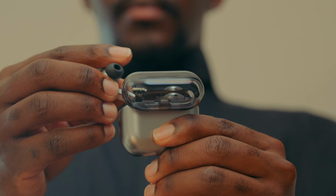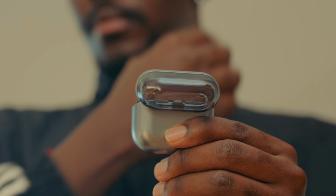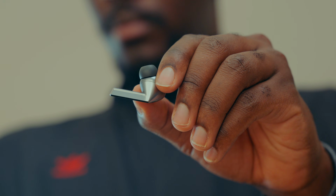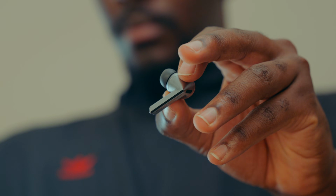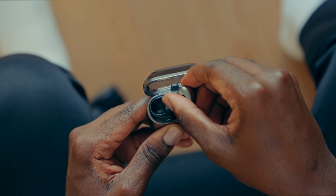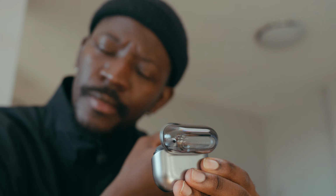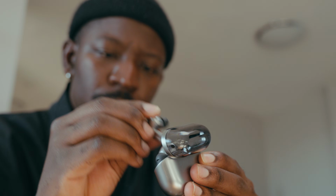Typically, that wouldn't be a problem, especially if you're familiar with stem earbuds, except this time it is. I've struggled with putting these back in the case because you have to twist and turn before they slide into the case. Twisting and turning usually wouldn't be a problem, but because of how angular and wide the stems are, it takes a conscious effort to hold onto them securely and then manipulate them into fitting into the case.